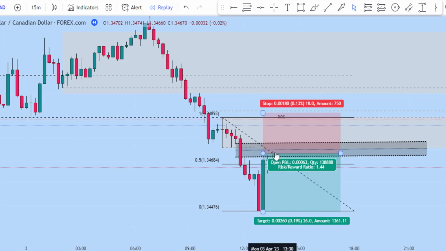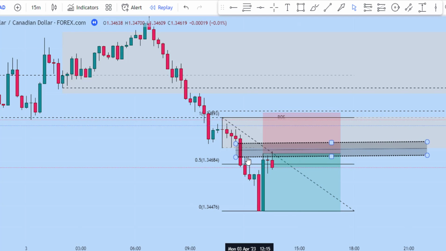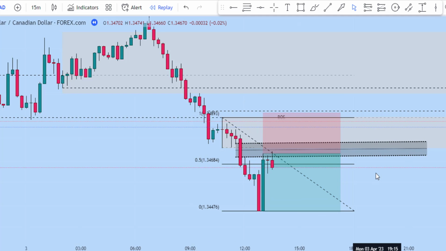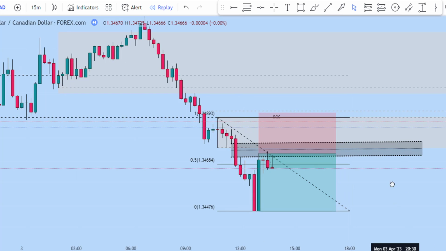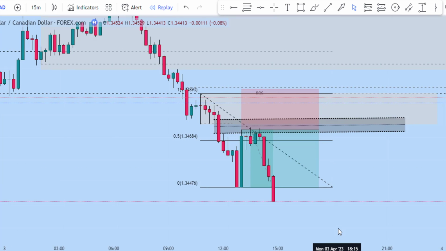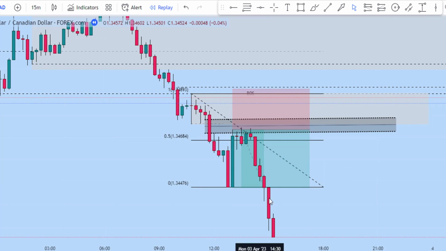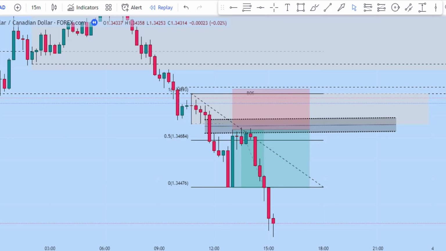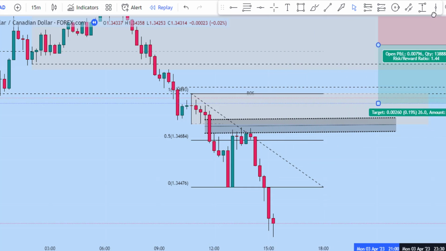So basically, once I saw price reach down to this fair value gap and I saw this order block at this particular level, I knew this trade was going to be positive. So I decided to enter this trade at this level. And then look at what happened. From that level, I had this first positive trade, and then I decided to take out my profit and leave that trade to watch it again. Now, looking at this, look at what happened.